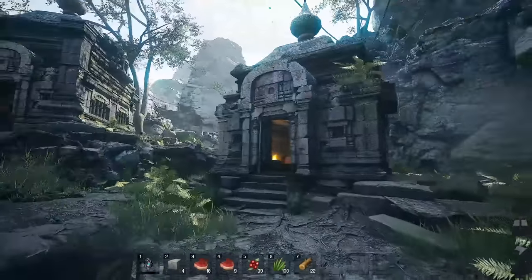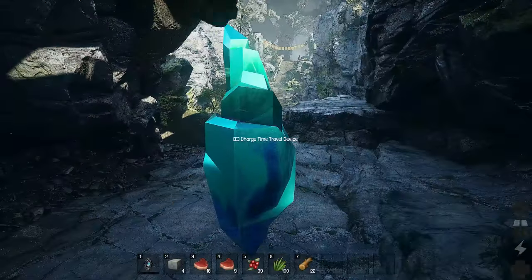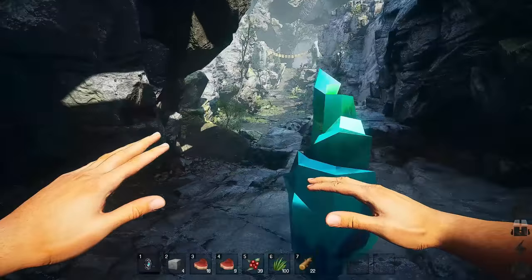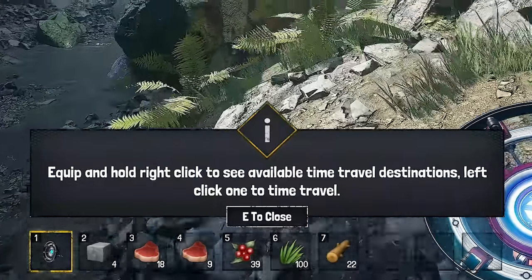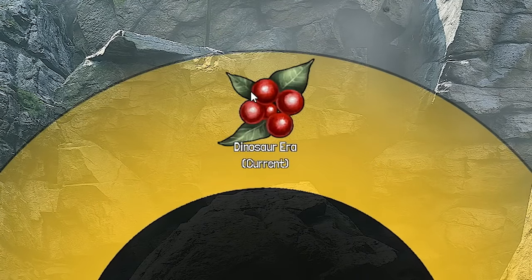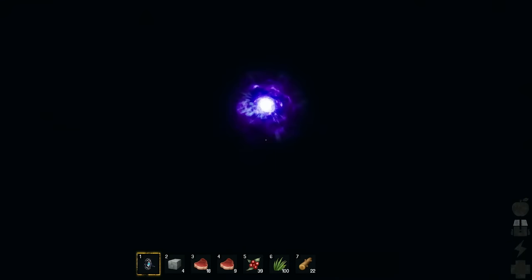Dude, this is so crazy. Oh, I've been here. I was literally here. I saw this right at the beginning. Okay. There it is. It's been fully charged. Where are we going? The time travel desk. I can choose. I am not currently in the dinosaur era. That would be impossible unless we were living in a fantasy land, which would make more sense. Let's go. I mean, I'm already kind of primitive, but let's do it.